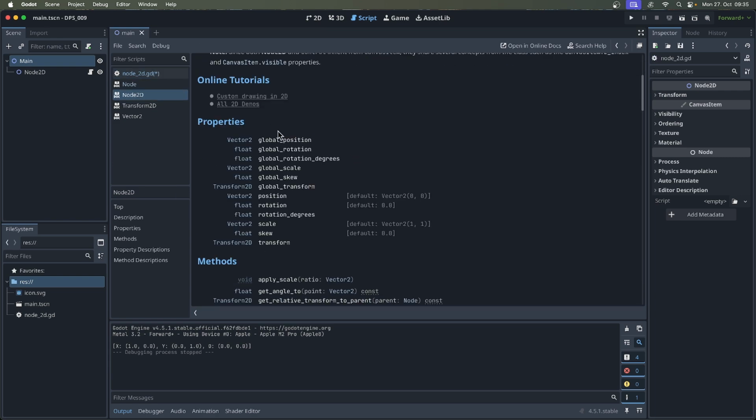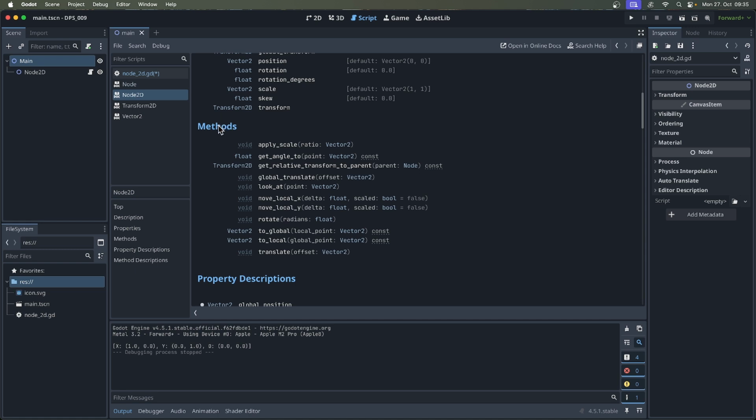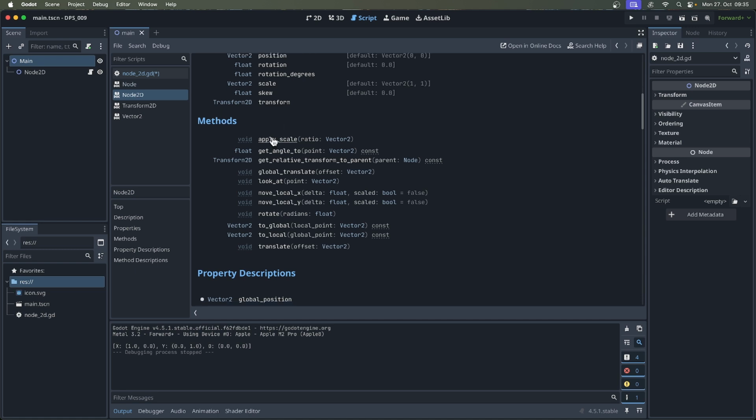You go through all of those properties, try to print them out, change them and print them out again. And you go through all of those methods and basically just call them.